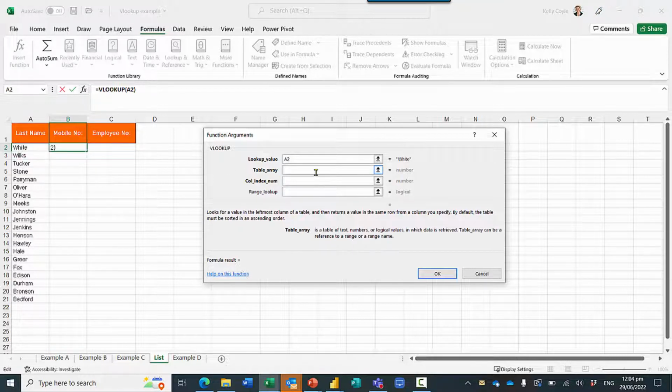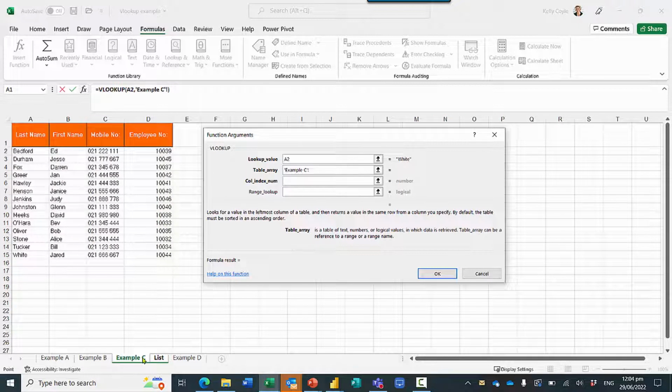For the table array, you say to yourself, where is the data coming from? Could be in another sheet. Let's go down to the example C, and we can see that the data is located in column C here. We're looking for the mobile number. So when we select the data, we need to take the last name. Remember, last name was our reference, our common denominator.